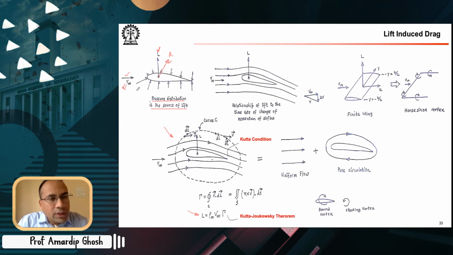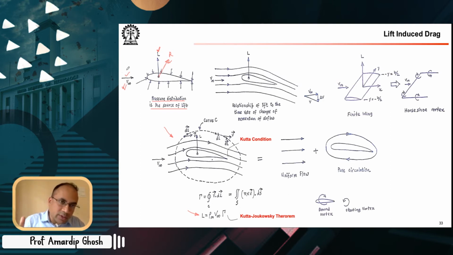As the flow approaches the airfoil, the relative wind, the flow field around the wing deflects. The flow moves away from the wing. Remember, it's a subsonic flow, so the flow adjusts its direction much ahead of the wing. In supersonic flow fields there is a problem with this adjustment, because V infinity is supersonic, and the information about the presence of the body is communicated upstream in the form of small disturbances or acoustic waves.